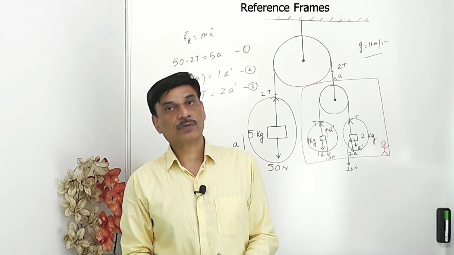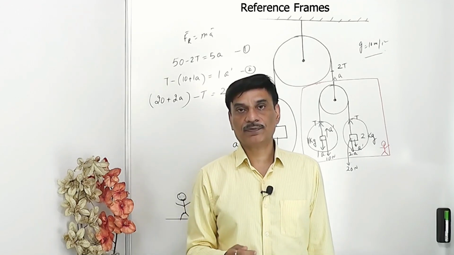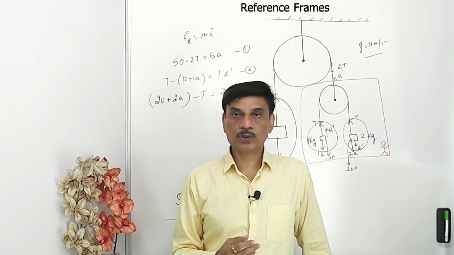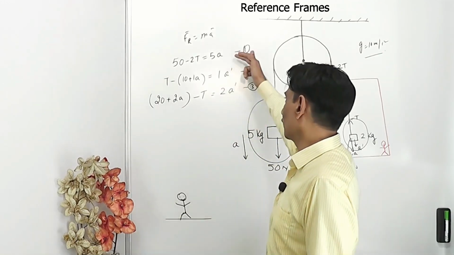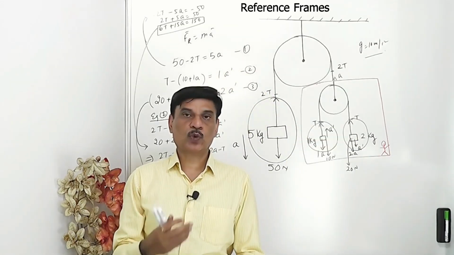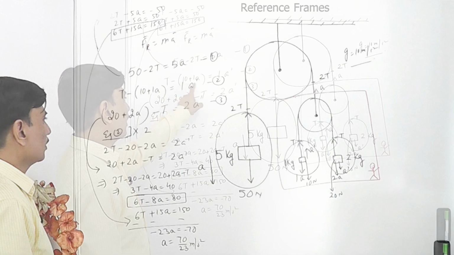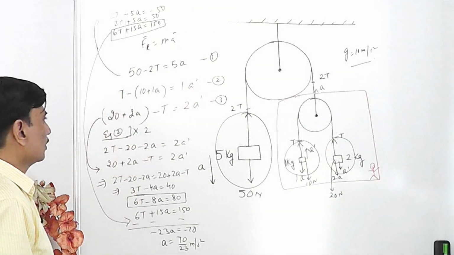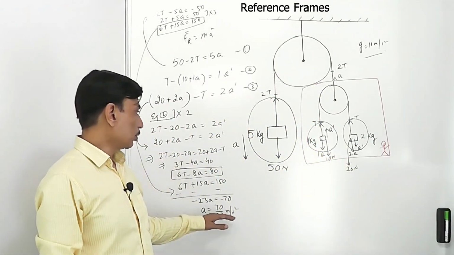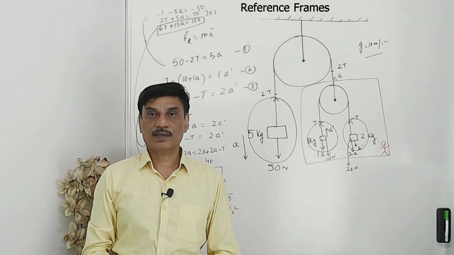So if you see, we have three equations, equation number 1, equation number 2, equation number 3. So to find the values of T, A and A dash, we have three unknowns. To solve for three unknowns, we need three equations which are already here. So we can use these equations to get the values of A dash and T. So once we make these equations, then we can easily solve it. The value of A is 70 by 23 meter per second square. We can put these values over here to get all the answers, A dash and T, and this way we can solve this question.